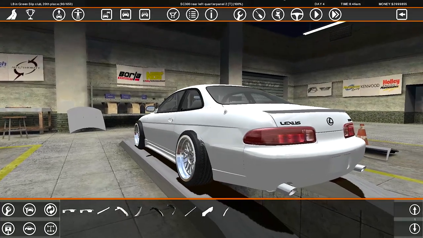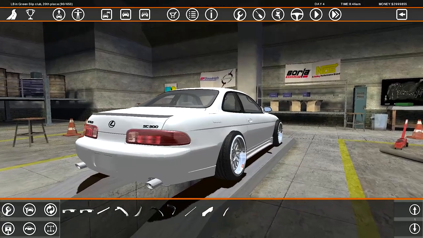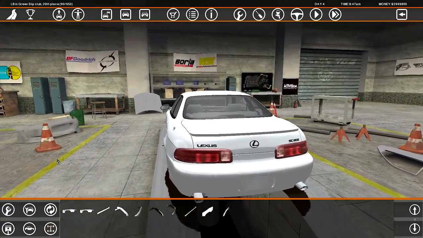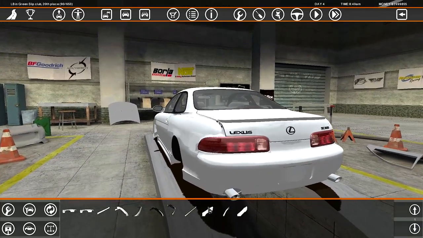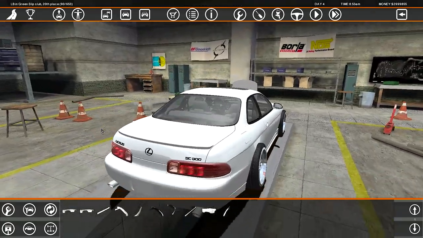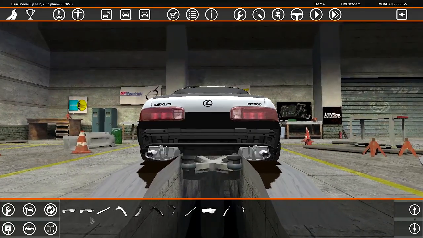What's happening here, bro? Oh, is this supposed to be slightly wider? I think it is. Let me remove these. Yeah, it has an ever so slight lip. It has a tiny lip. I don't like that. I'm going stock body on this one. Doesn't really fit right now, but that didn't look too good, that one.